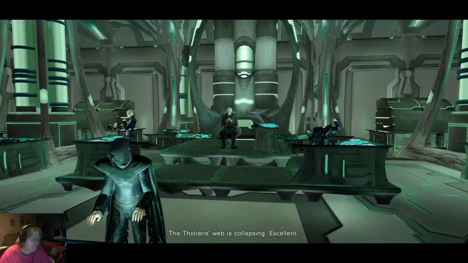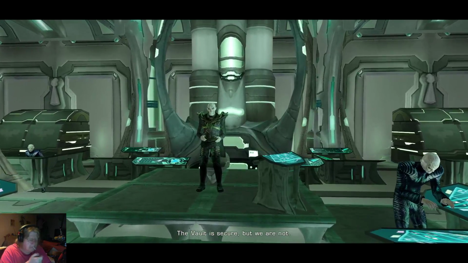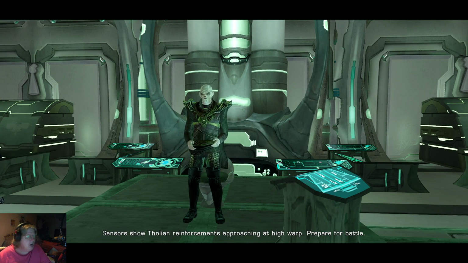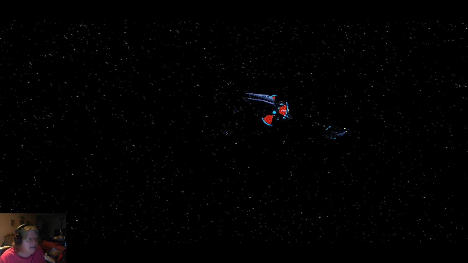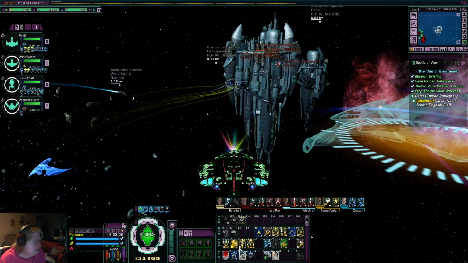Oh well, a thing's happening. What sort of a thing is this? The web is collapsing. Excellent. The vault is secure, but we are not. Sensors show Tholian reinforcements approaching at high warp. Prepare for battle. Really? Defeat the Tholian flagship if you can. That's nice, if you can. Fills you with confidence, doesn't it? Oh, I know, Babylon 5 new style sort of thing. Tholian mesh weaver, tarantula.